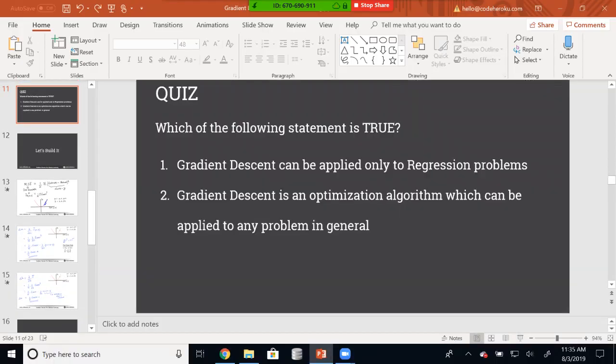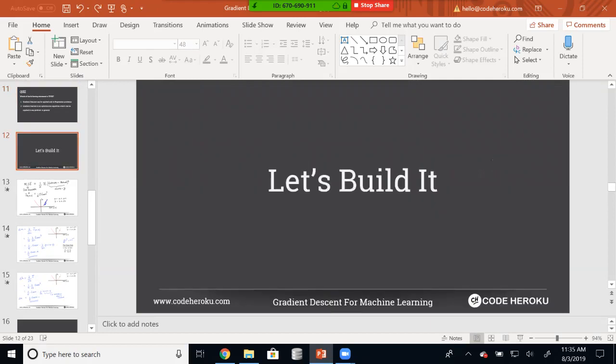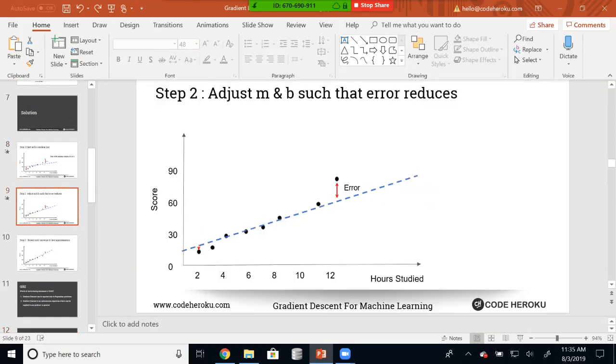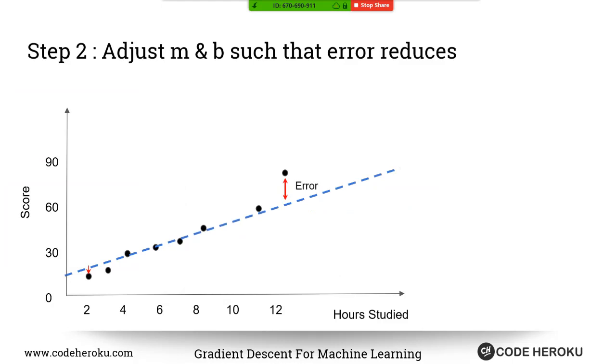So let's go to our Python scripts, and we'll code whatever we have learned until now, and then we'll come back and see the thing that I told you, that we still don't know how to do, about step 2. In step 2, I'm telling you to adjust M and B. Just keep this at the back of your mind. We'll code whatever we know until now, but we haven't yet covered how to adjust M and B such that the error reduces. So keep this in the back of your mind, and let's code whatever we know until now, and then we'll come over here and try to see how we can do this. Okay.